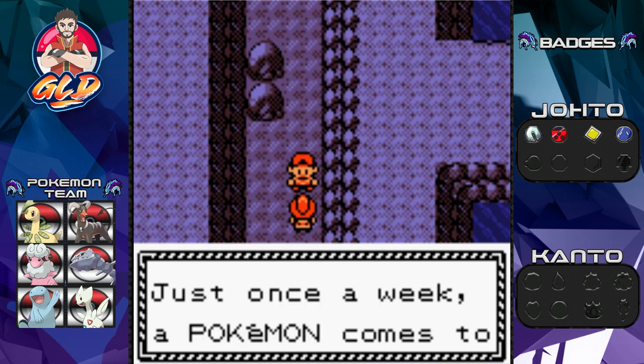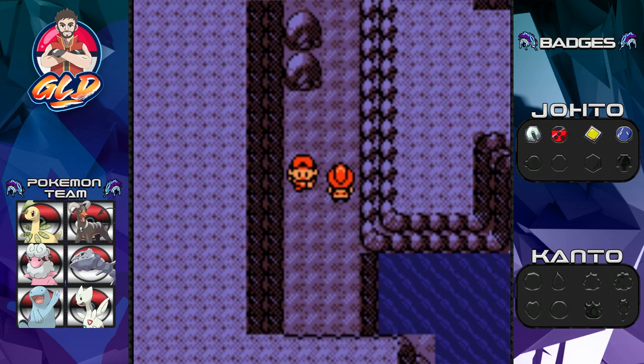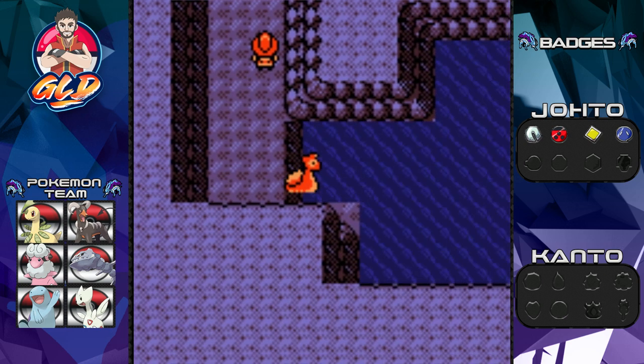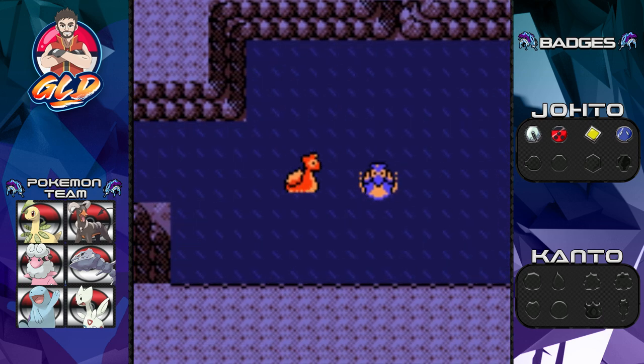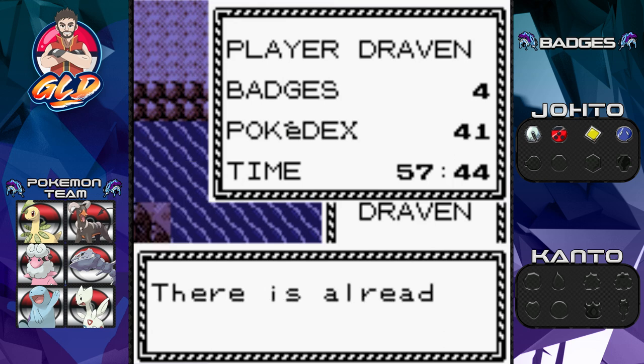Just once a week, a Pokemon comes to the water's edge. I wanted to see that Pokemon. Wonder what Pokemon that might be. So here is the end game right here, guys. If you go here on Fridays, you will be able to find Lapras, and it's a one-of-a-kind Pokemon, so go right ahead and save the game.